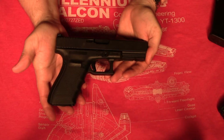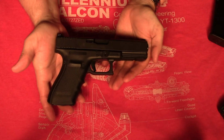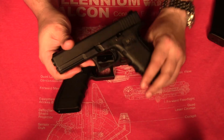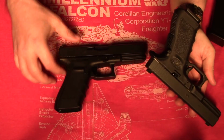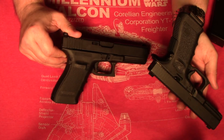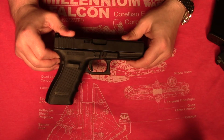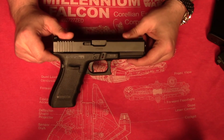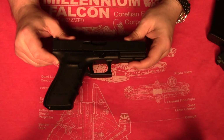Now granted, this is not the kind of gun that you're going to take to the range and put 2,000 rounds a month through, because the 10mm ammo is expensive. That's why I have guns that shoot less expensive ammo. The difference between shooting a Model 17 and a 10 is not what the tactical gurus will tell you. It is not all that different. The recoil is slightly more than you would get out of, say, a Model 22, and slightly more than a 40 caliber Glock would be, but not that much. It's not that much, folks. It's not significant enough to bear mentioning, other than to mention that it isn't significant, if that makes any sense at all. So yes, I'm highly stoked on this gun.